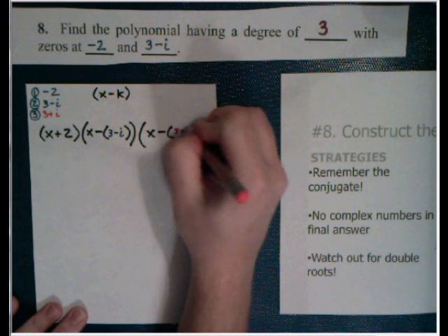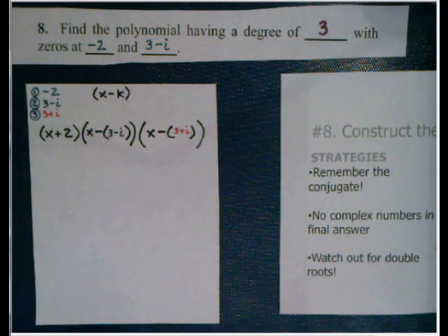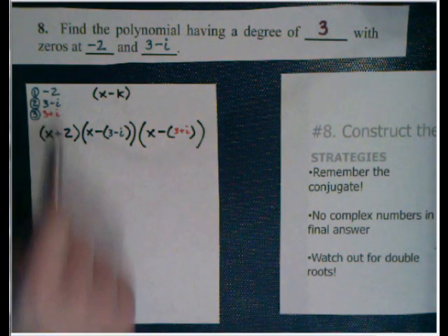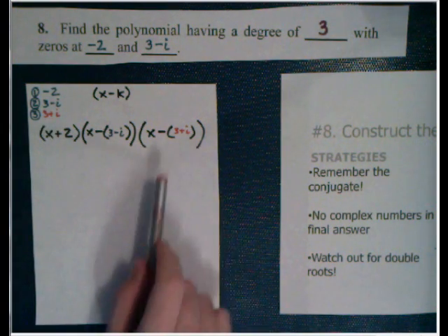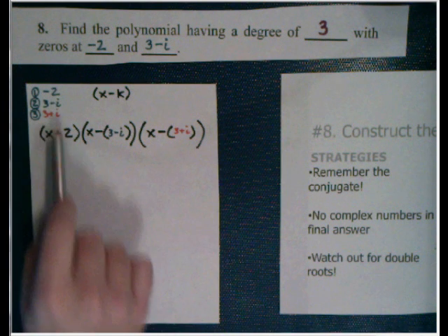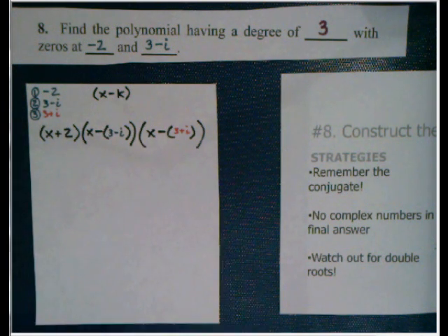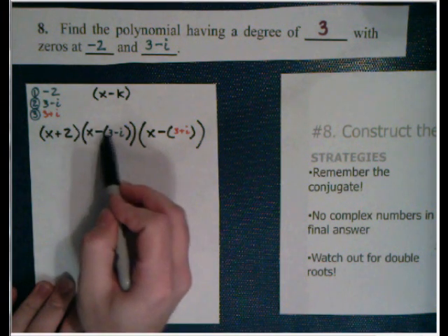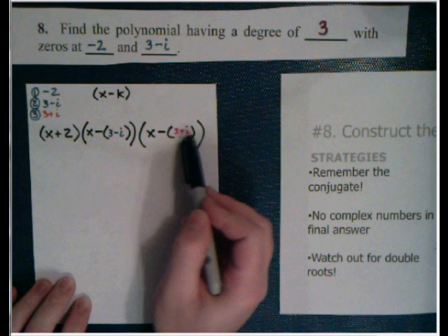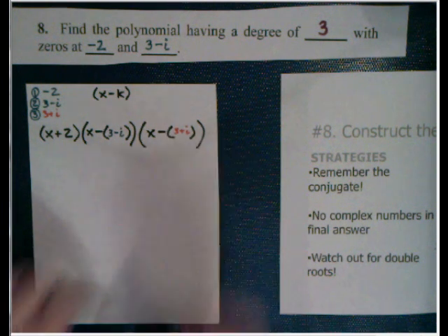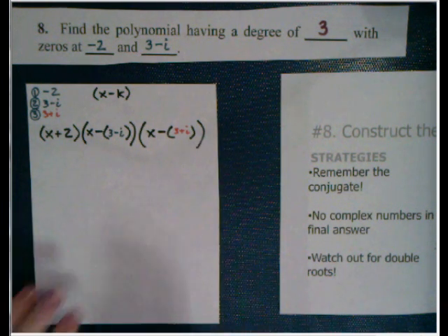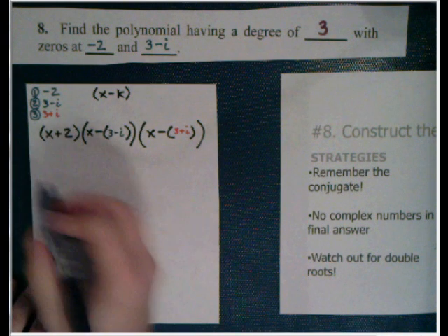Now you might wonder why I'm going to do this extra step here, but the reason is I saw a lot of people on this last week's standard quiz not correctly write the factors. You know, they'd see the piece with the complex number, but then they'd have like a -3 plus 3. But if you notice here, when we actually go to rewrite this, we're going to have x minus 3 plus i, x minus 3 minus i. So in fact, it'll be -3 both times. So that's one place that you can throw yourself off early in the early going.